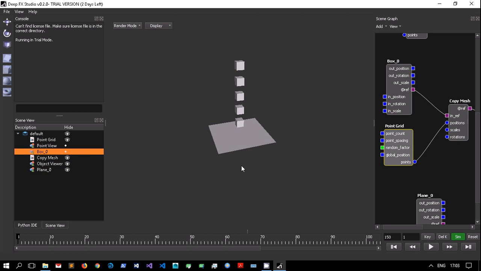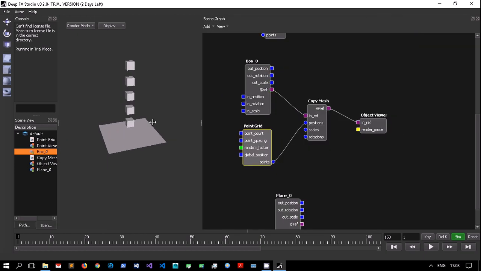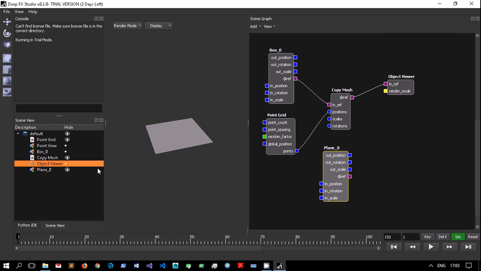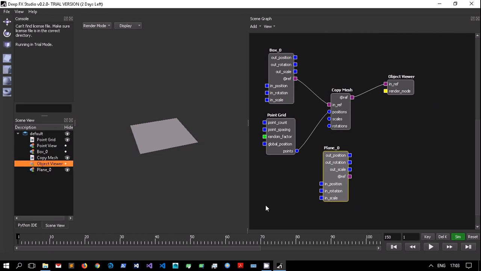Okay, and we're ready to get our simulation started. We'll keep the object viewer, I guess, and just hide it because that'll be taken care of later.